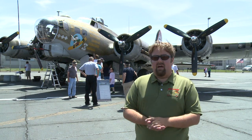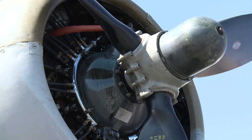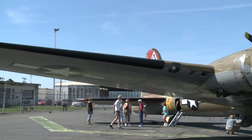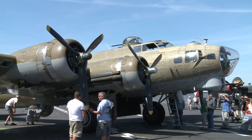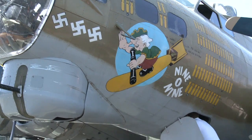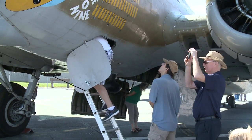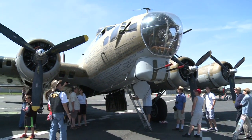The B-17 behind me, called the 909, is one of 6 that are flying in the world today. Ours was built in 1944 by Douglas Aircraft Corporation under contract from Boeing. Boeing designed and manufactured these aircraft not too far away in Seattle, but a lot of them were contract built through other companies, because obviously the war effort allowed just about every single factory out there to produce something to contribute. The 909 flew in the 91st Bomb Group as part of the 8th Air Force, and it had the unique total of about 140 missions during World War II, all without a turnback. So it was one of the highest mission-scoring B-17s out there.